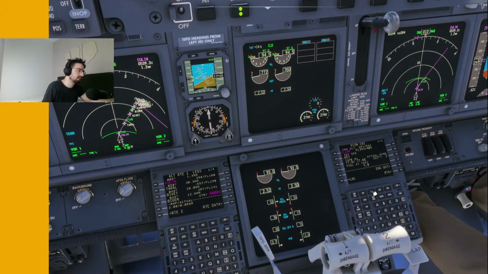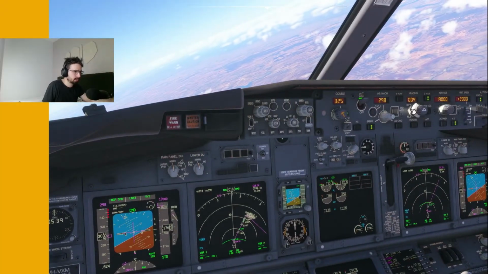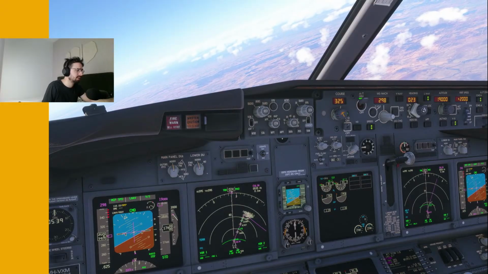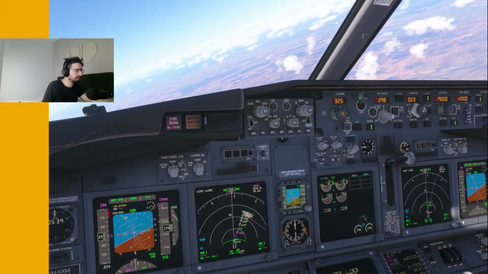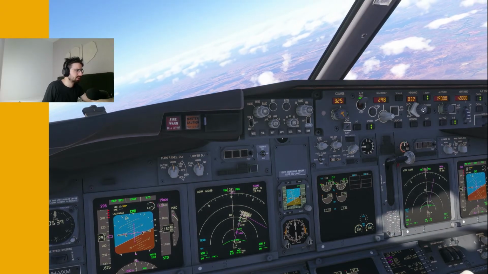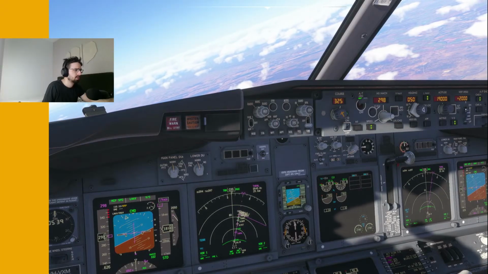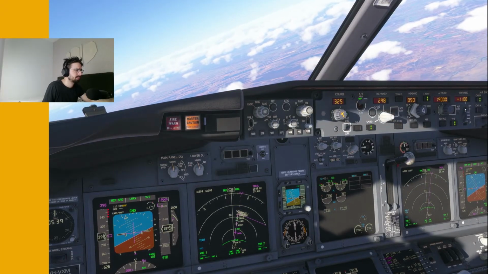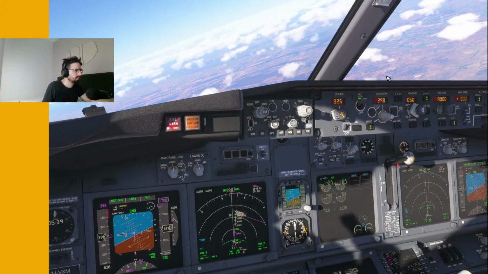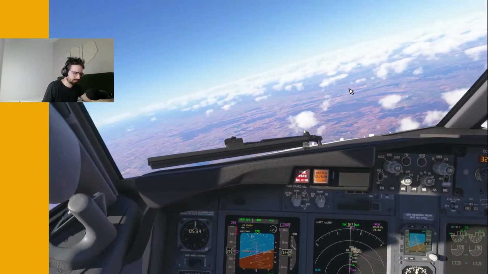Cruise is okay, Mach 0.57. Mach 0.6, 6.6 basically, because it's 6.57. 1,000 to go. 1,000 feet per minute on the climb.